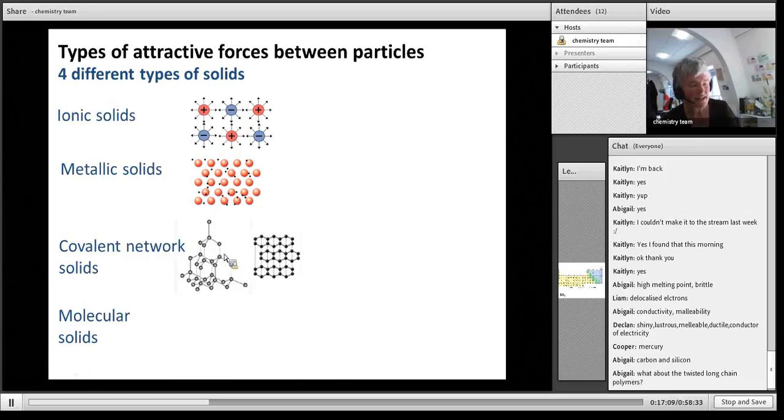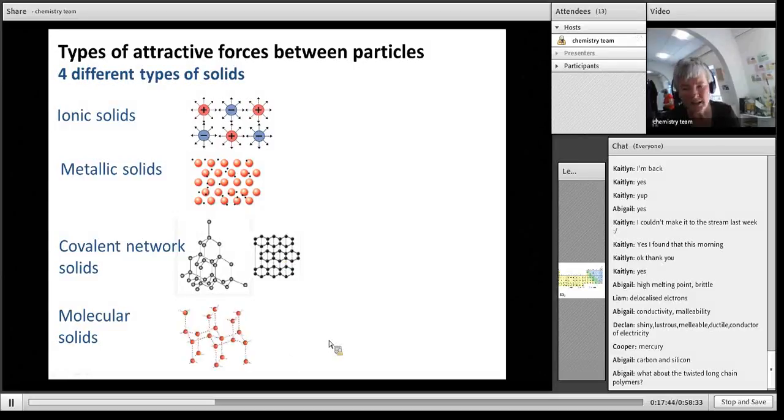Covalent, the electrons are shared and are very localized in a particular position. So those electrons that are being shared are stuck between those two atoms, and they don't move from between those atoms. So that gives the properties of the covalent network solid. Graphite is different again, but you've still got those sharing of electrons between the two carbon atoms over there, all the dark bonds. We'll look at that later.